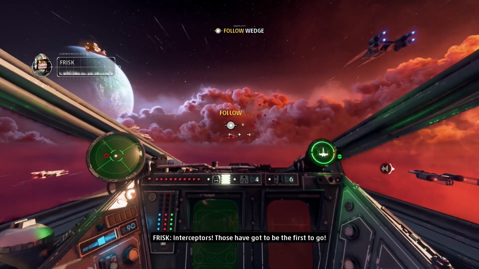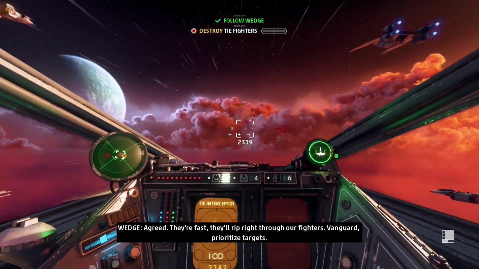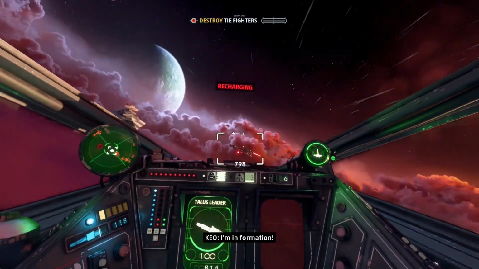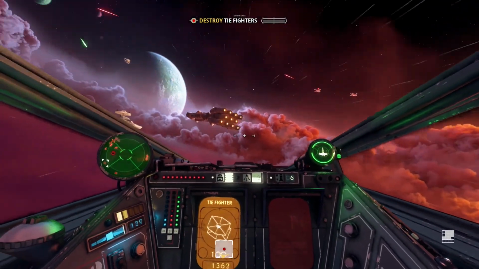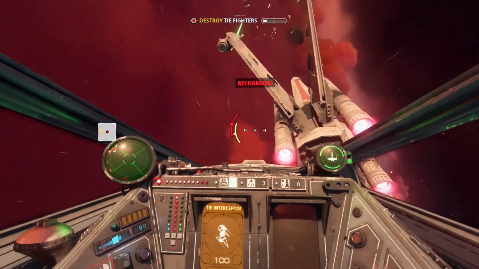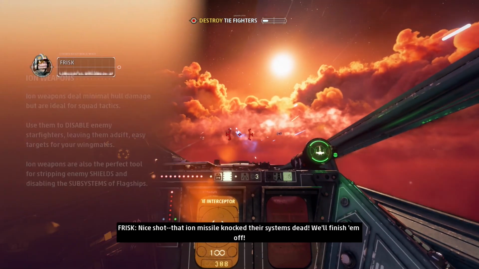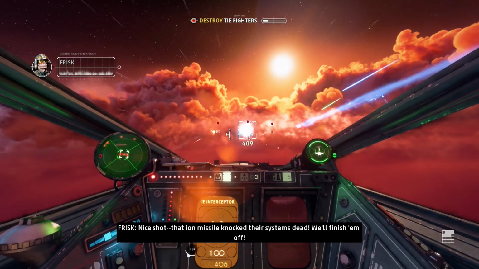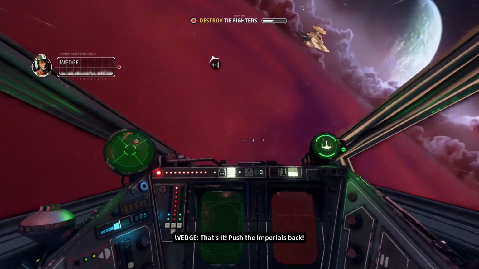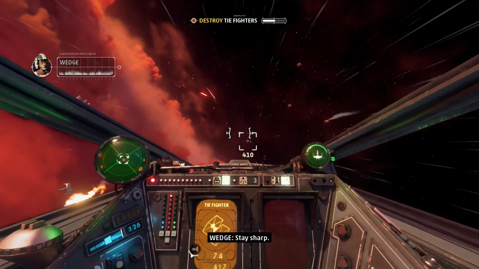Interceptors. Those have got to be the first to go. Agreed. They're fast. They'll rip right through our fighters. Vanguard, prioritize targets. I'm in their sights. I'm in formation. Just launched a new swarm of TIE interceptors. Stay sharp. You're too kind.